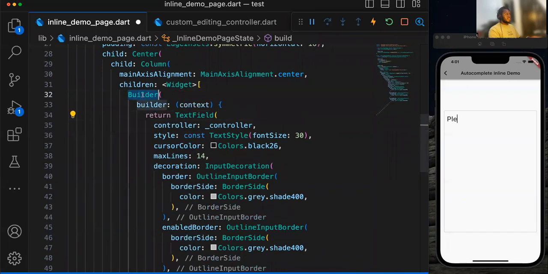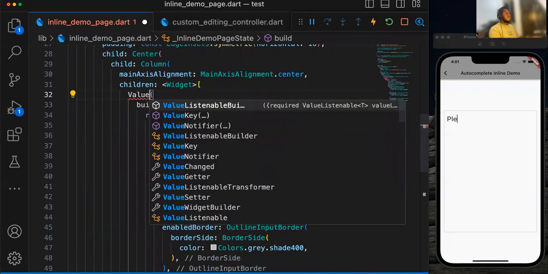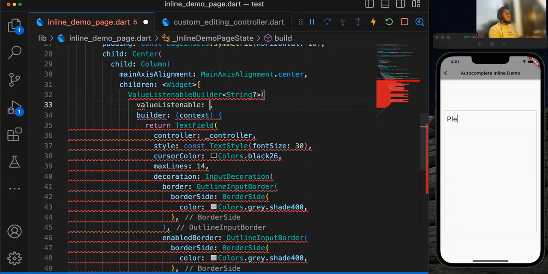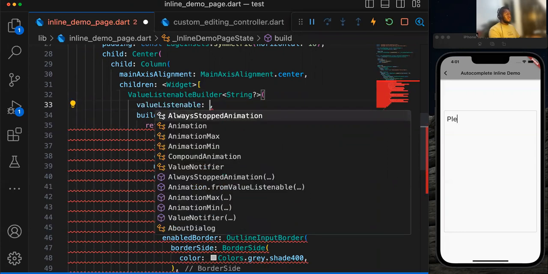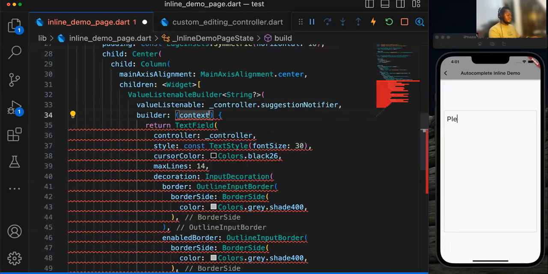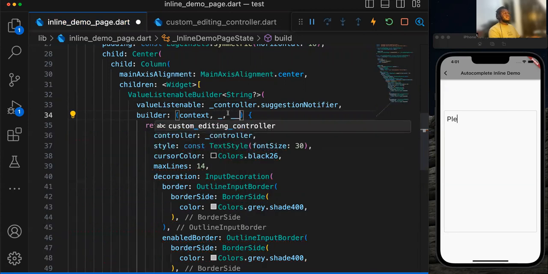So I'm going to wrap this with the value listenable builder. And the value listenable is control dot suggestion notifier. So I don't actually need the suggestion from this notifier.